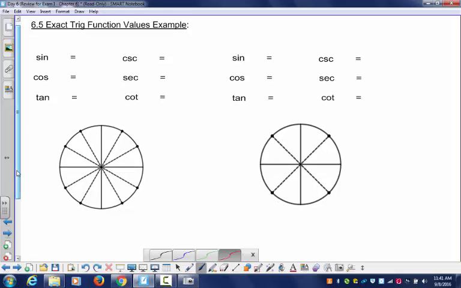So let's go through some of these guys. So really important that you've got your unit circles down pat by now, and that you can pull off the coordinates on the unit circle really easily. All right, so let's start with 11 pi over 6. So write down the 6 trigonometric function values for 11 pi over 6.